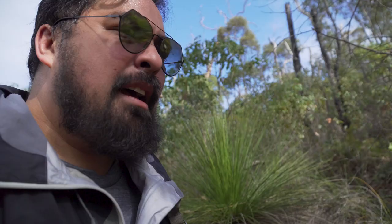So I am in the most remote part of the trail, which is on the other side of the valley of Christmas Tree Creek. And I have to say, even though the forest here is scrappy regrowth and it's recovering from bushfire, the fact that there's no people is really nice. It's just a really great change of pace, because it does feel a little bit, especially filming, like you're in the way of people. But being able to just walk and talk and see things at your own pace, it's really great.